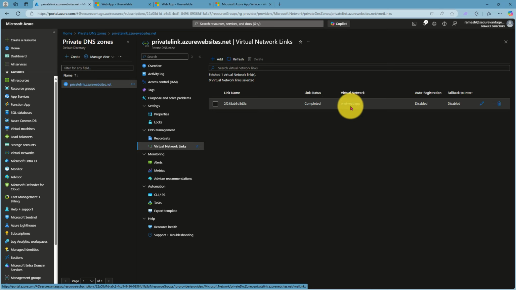These are very important things to do if you want to integrate your private endpoint with private DNS zones, which are suggested by Azure for the Microsoft services wherever they support the private endpoint. And we already discussed in the previous section how to do this. So that is very essential to understand when you work with a private endpoint and the private DNS zones. All right, that's pretty much all in this video.